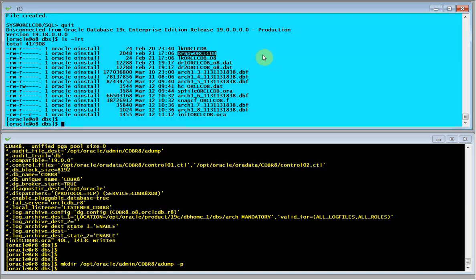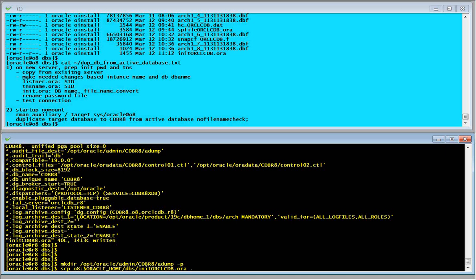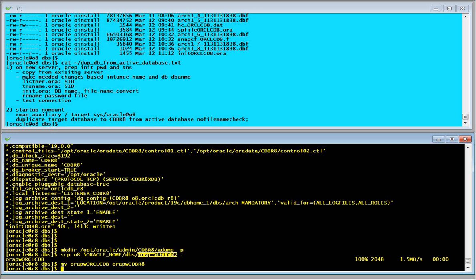You see, this is a password file. So let me duplicate this file. So let's copy the password over as well. Okay, so we're gonna copy the password over, copy here, and all same thing. We're gonna rename this password file from the old instance, the existing instance, to the new one we want. Okay, we're gonna call it R8. Right. And for this file, it's only the name because Oracle needs to know which instance this password file belongs to. Okay, so nothing else we need to do.